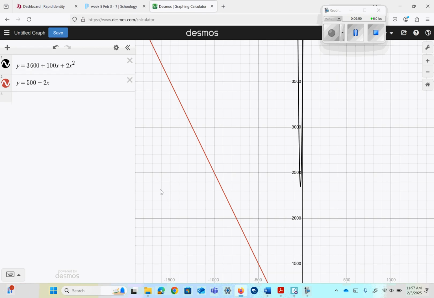How'd you do it? On Desmos? Oh. Did you Google it? Yeah, basically. It said it didn't give a direct answer. It said 10 or 90. It doesn't even know. 10 or 90?